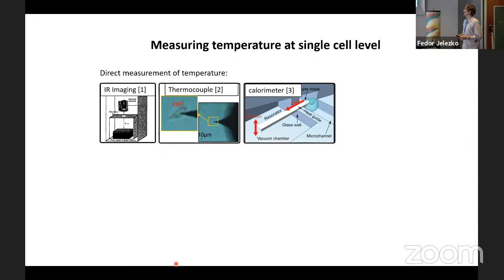If you think about life sciences, measuring temperature is actually a key parameter. Metabolism depends on temperature. Temperature might play a role even in signaling in cells, and temperature effects often are poorly understood at nanoscale, because there are only a few instruments and techniques that are actually able to measure temperature at nanoscale. If you think about cells, there is infrared imaging. You can bring a thermocouple inside of a cell, but it's often very disruptive, or have a small calorimeter in an AFM microscope setting. These techniques are pretty precise and artifact-free, but have limited resolution and lead to cell damage, because you try to bring something inside, except maybe infrared, which has good non-invasiveness but low spatial resolution.